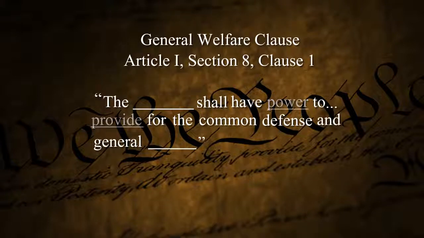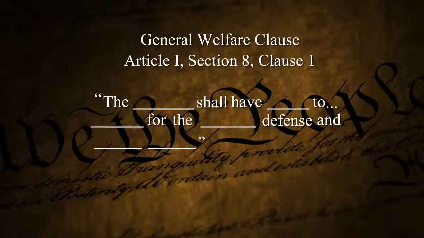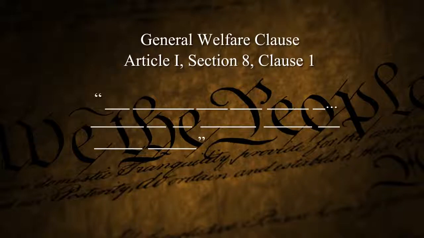Good. Okay, the next. Take a few more off. The Congress shall have power to provide for the common defense and general welfare. Take off a few more here. The Congress shall have power to provide for the common defense and general welfare. Second to last one. The Congress shall have power to provide for the common defense and general welfare. And last, all blanks, ready? The Congress shall have power to provide for the common defense and general welfare.